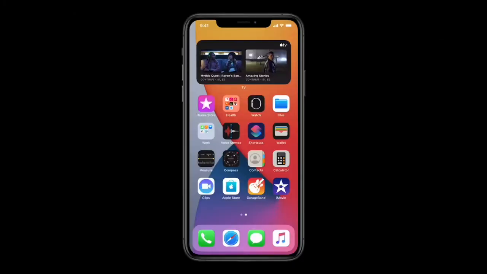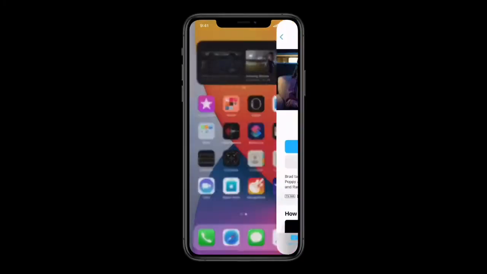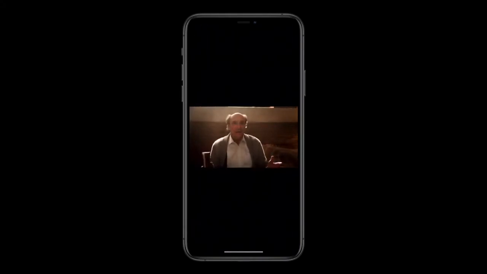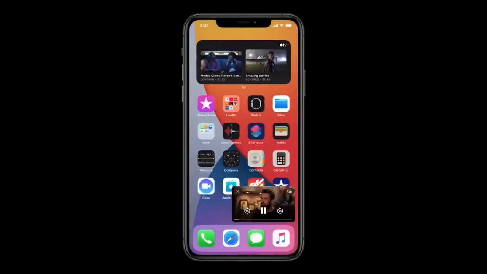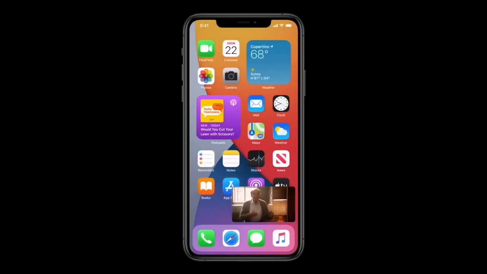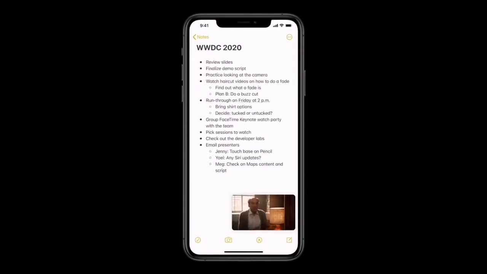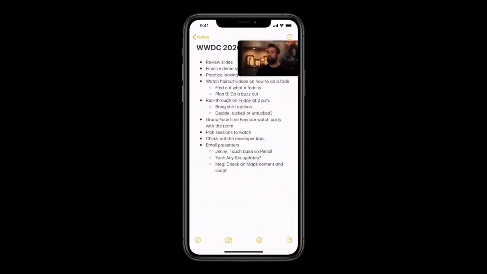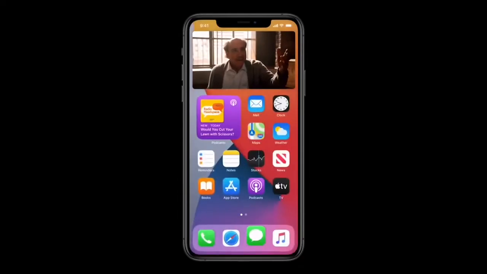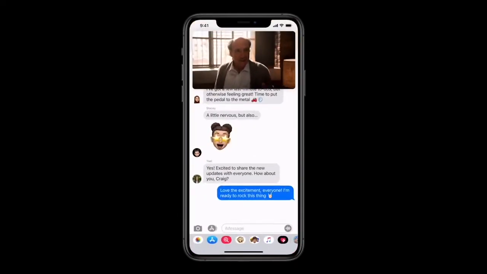Picture-in-picture to iPhone. So here on my home screen, the Smart Stack is showing me the TV widget, so I can just tap to start playing a show. Now check this out. When I swipe to go home, the video automatically goes into picture-in-picture right over the home screen. And when I launch another app, like Notes, I can keep watching. Now I can drag the picture to another part of the screen. If I want to make it bigger, I can even pinch to zoom. And as I move between applications, it stays with me.